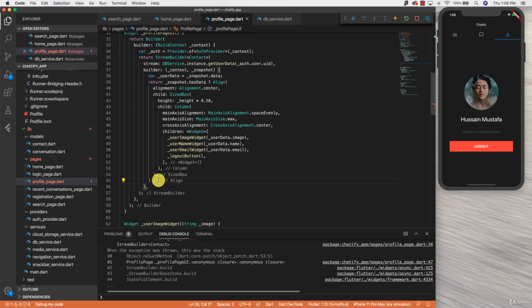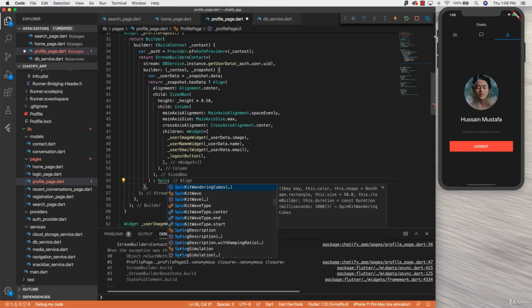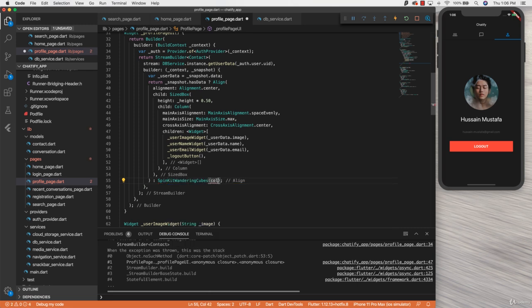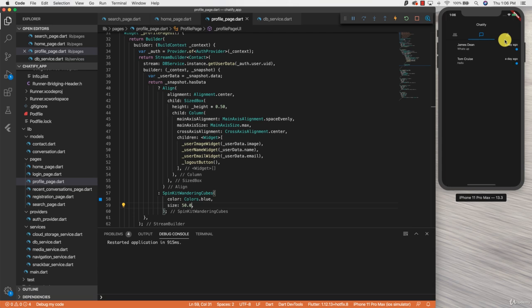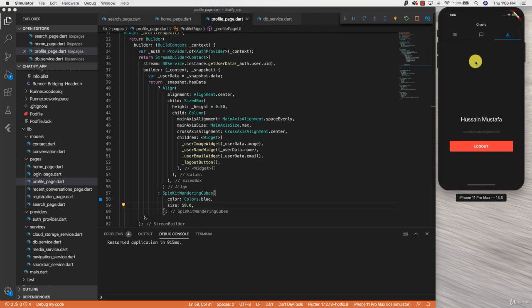And then I'm going to create a new loading indicator using the class SpinKitWanderingCubes. Then we'll define the color, which is going to be Colors.blue. And finally we'll define the size, which is going to be 50.0, and I'll do Alt-Shift-F, Command-Save. Once we have this, I'm just going to reload our app. We are now going to go back to our profile page, and you're going to see that for the time we do not have access to our data, we are shown a loading indicator, as you saw.